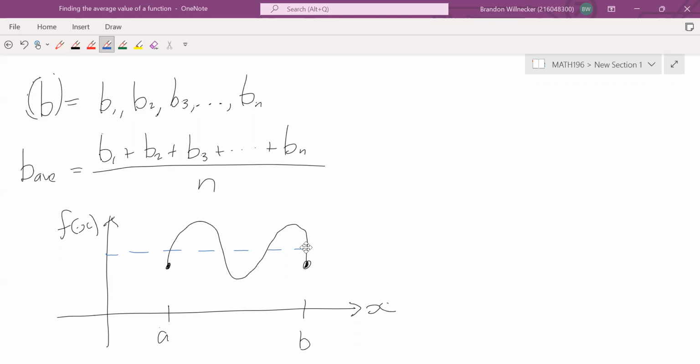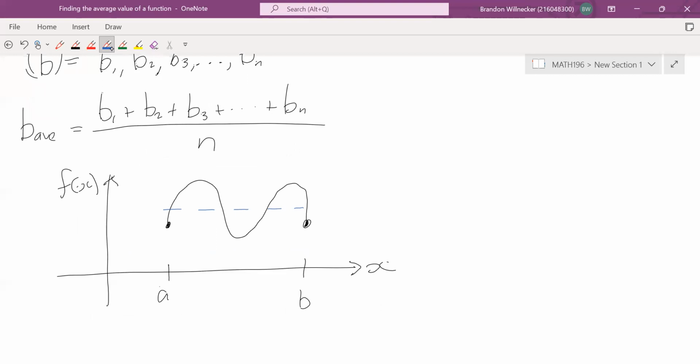So how do we go about doing that? Well, we're going to use the same idea as before. We're going to try to find the sum of the function over the interval and then divide by how many terms there are. But in this case, it's a continuous function, so you can't add up a continuous function. So instead, what we do is we try and find this average. Let's call that this line here, f average.